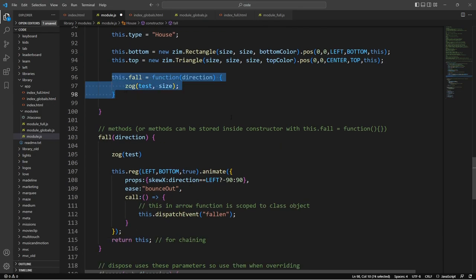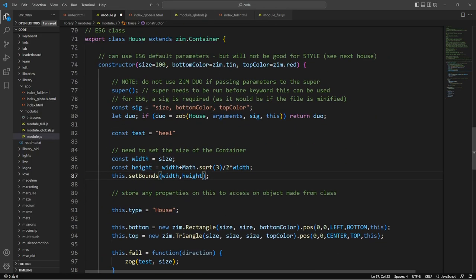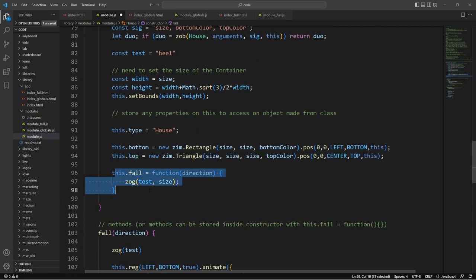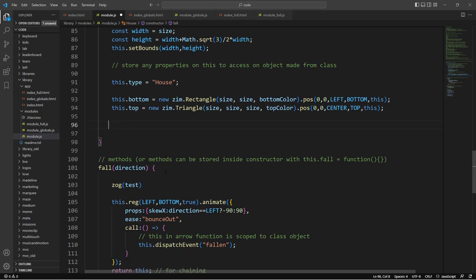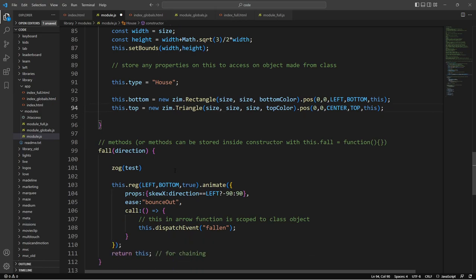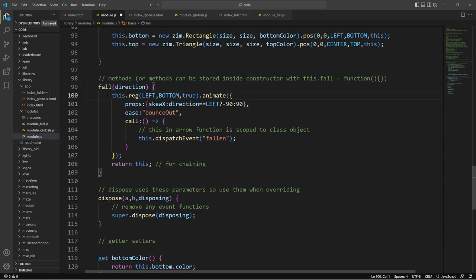I like this because it allows me to access things inside here in the constructor, including maybe 100 parameters or however many parameters we have. I might want to make use of them. So in ZIM, we often will put the methods right up in there, like so. Okay, as it says here. But this is probably, I suppose, one might call the encouraged way to do it.